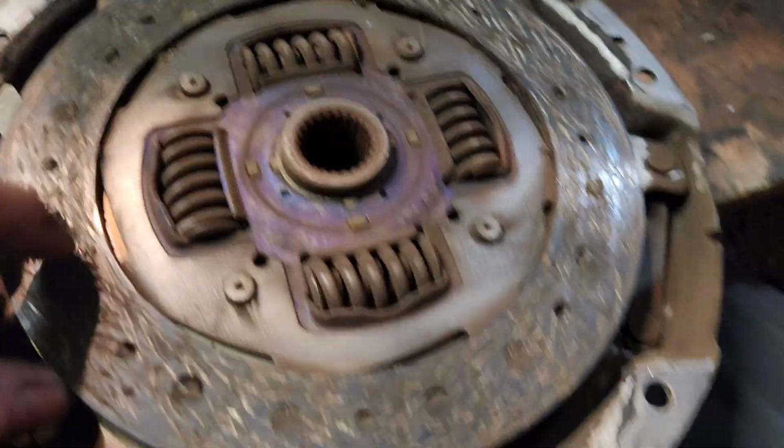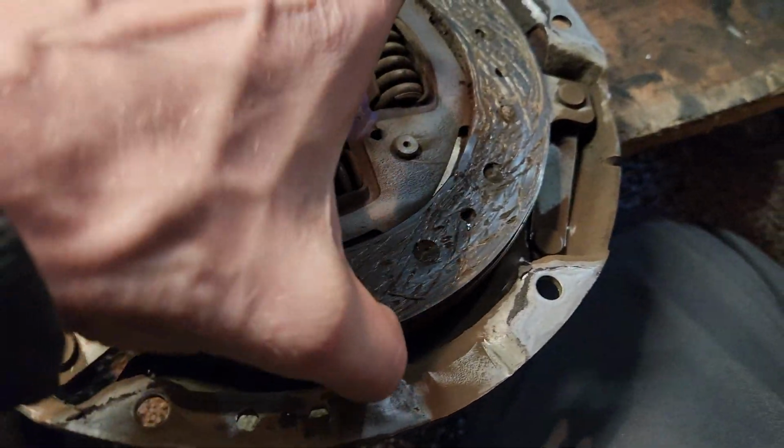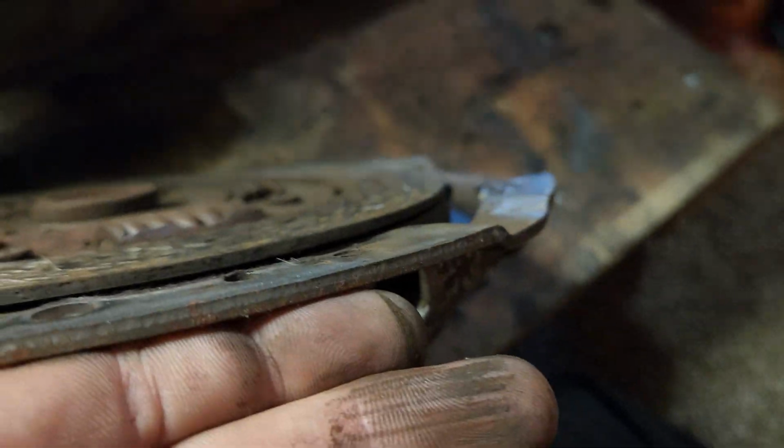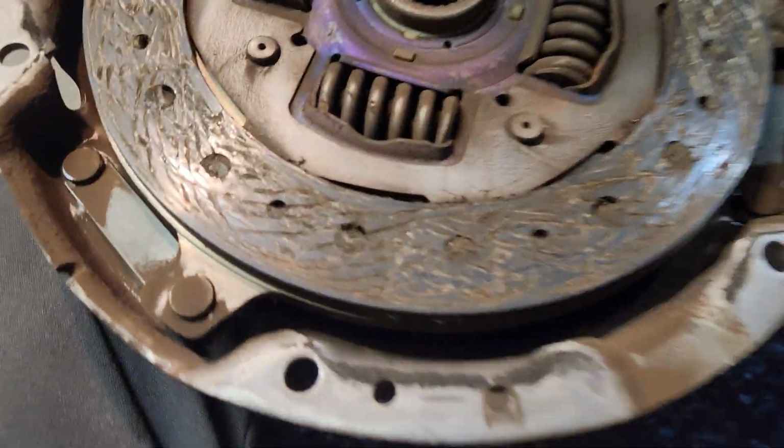Weird. Kind of just collected there. Not too bad, I guess. Still a little bit. Yeah, I think it's out of service limits, but I mean, I wouldn't use it again.